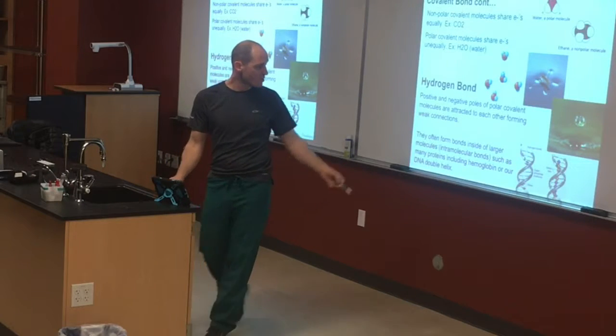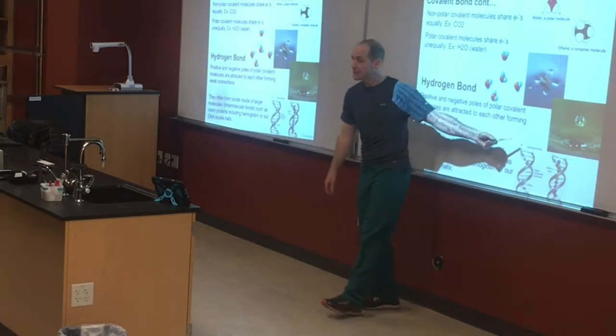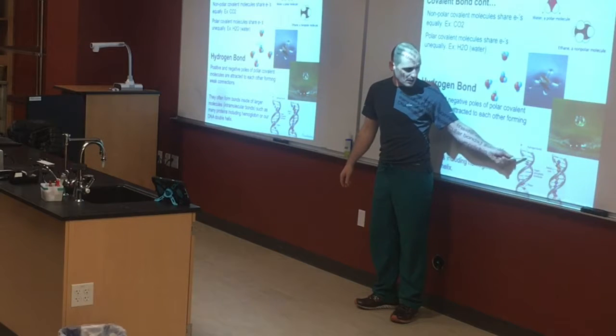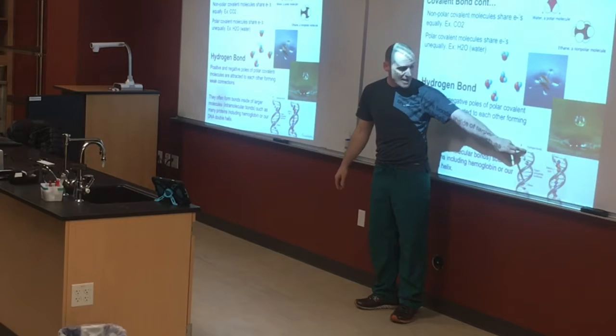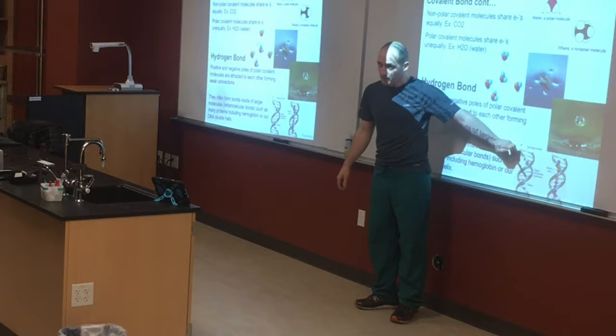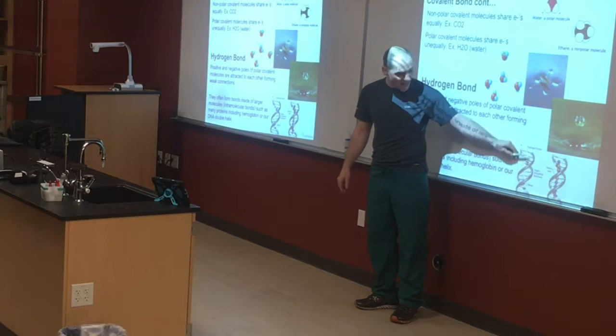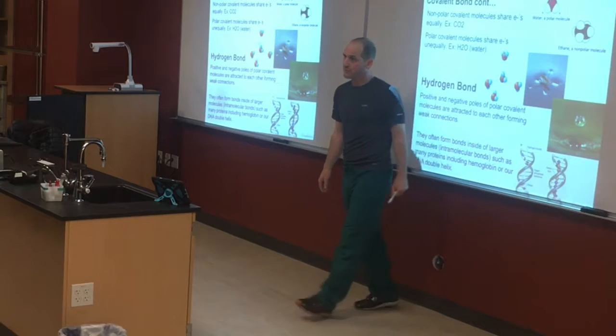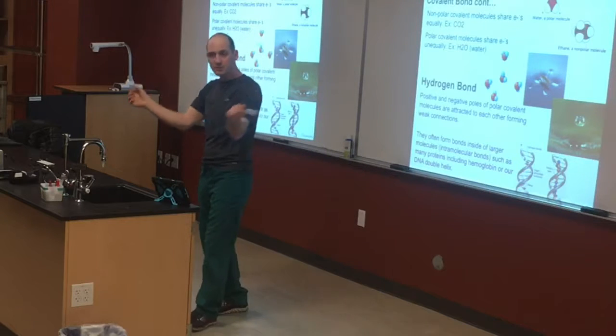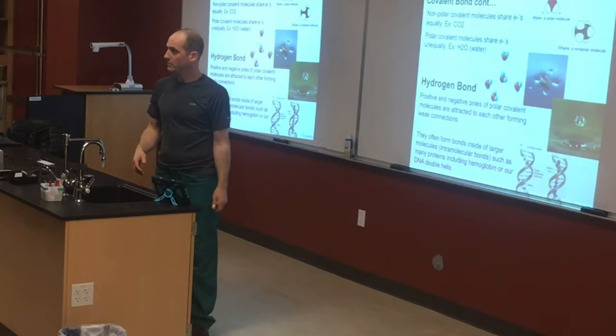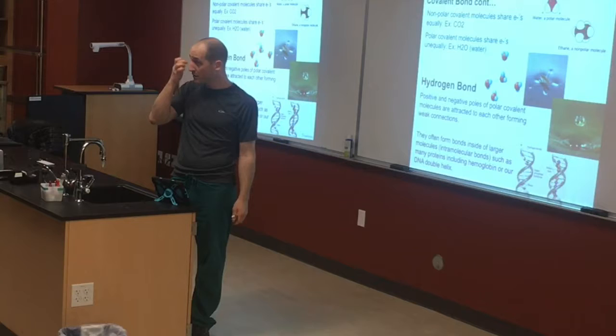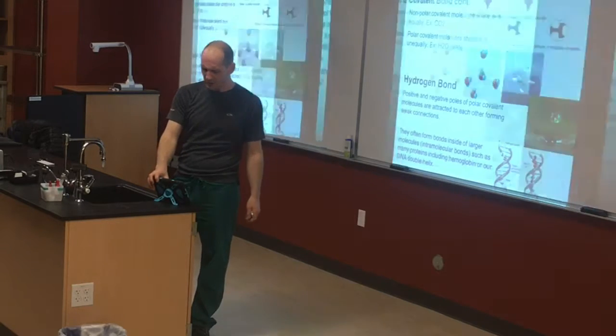In the body, we use it, for example, in the double helix, the DNA double helix. The bond that makes the rung be the rung in that stair thing or the ladder thing, that's a hydrogen bond. So that's easily unzipped and put back together. So it's like a flexible type of bond. So it's kind of cool.